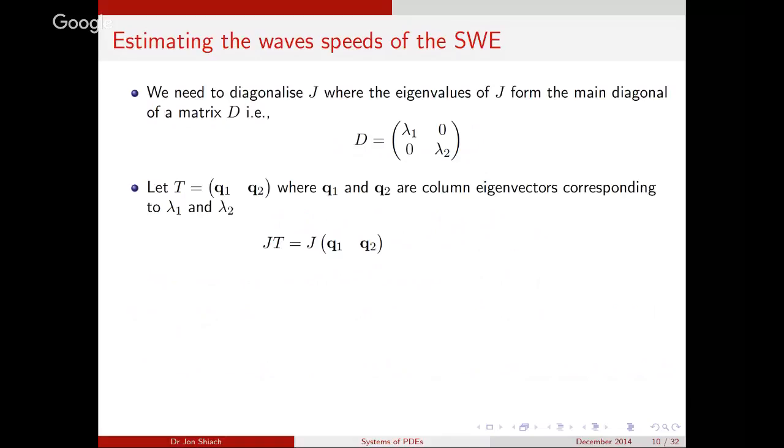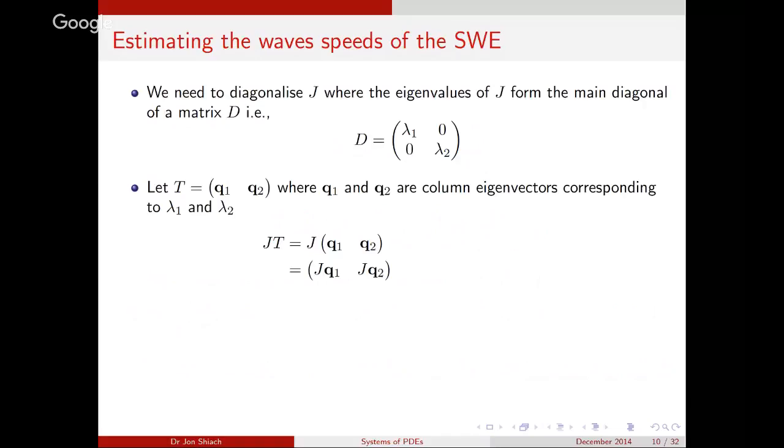Those of you who did graphics with me last year, remember all the rotation matrices and similar things. So J times T, well, T is this matrix with column Q1 and column Q2. That's as simple as that. J is a 2 by 2, Q1 is a 2 by 1, so that'll give me a 2 by 1 matrix when I multiply them together. And it will be the same for Q2, so J times Q2 will also be a 2 by 1.